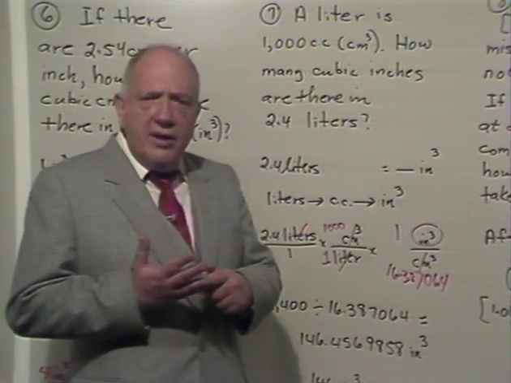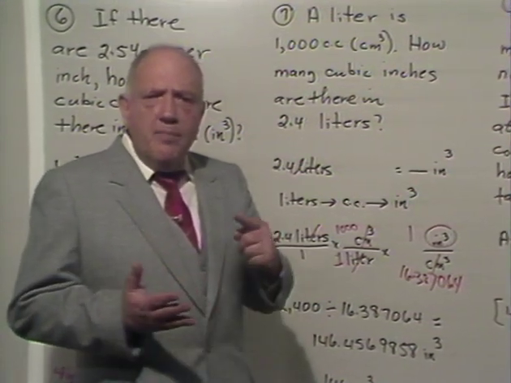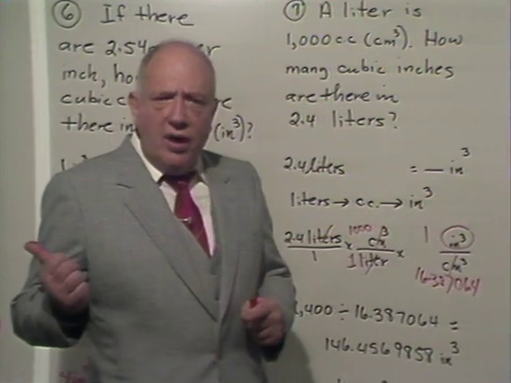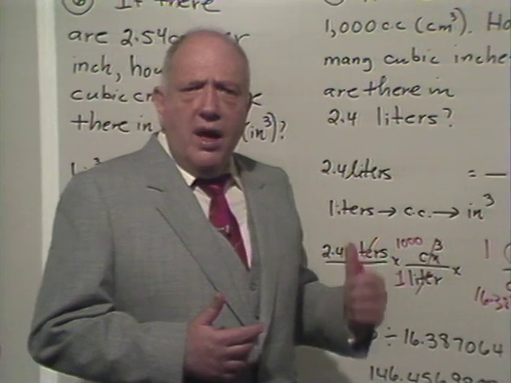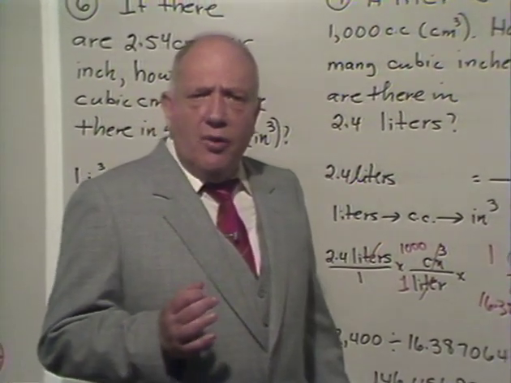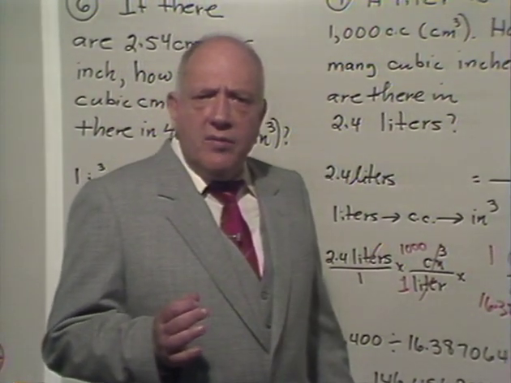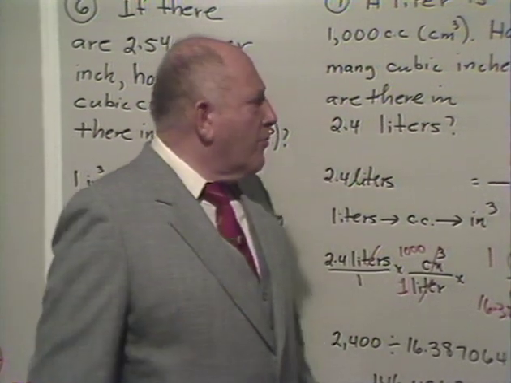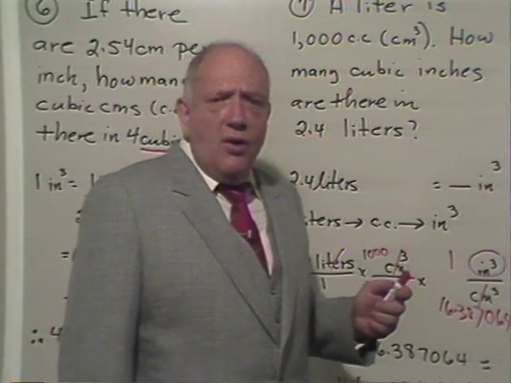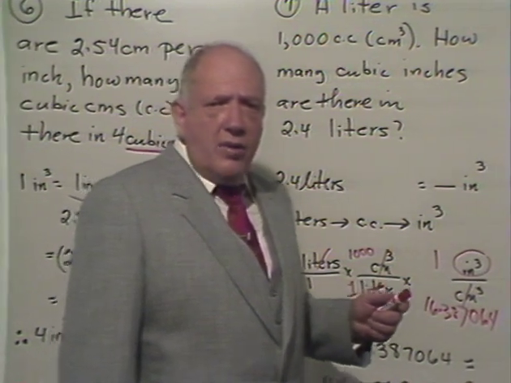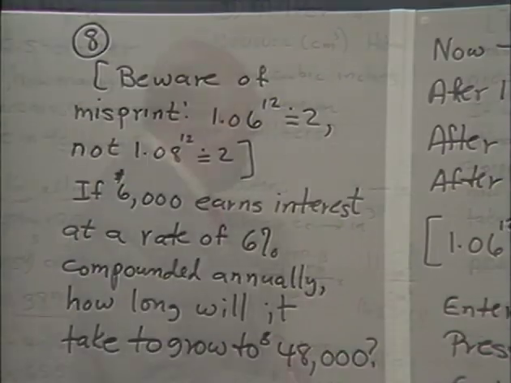3 special areas of non-constant rates. Mixtures of constant rates, which we've just gone through, the study of areas and volumes, which we've just gone through, and then finally exponential growth, which we illustrated in terms of compound interest. So problems 8, 9, and 10 deal with that, but before I get into that, I have to explain one more misprint. It was an obvious one, but it was still a misprint.